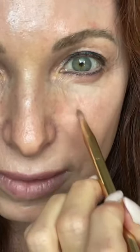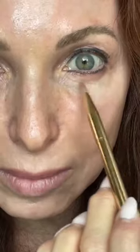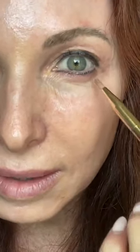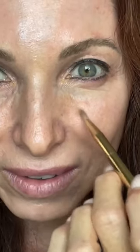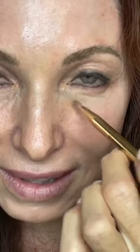And I actually don't have to put it everywhere. So this little bit of product and effort, instead of putting on concealer and blend, blend, blend, I am targeting those little light areas. And do you see how that's a lot more balanced? I'm not going to get rid of all the dark right now. I'm just giving it some balance.